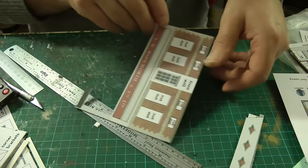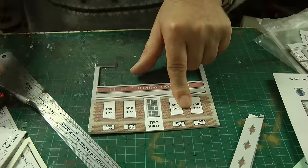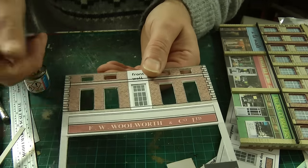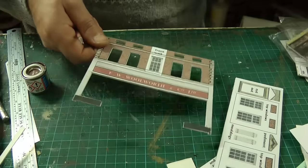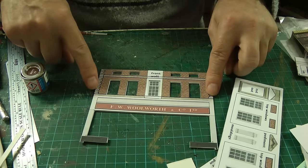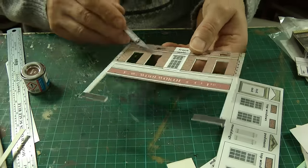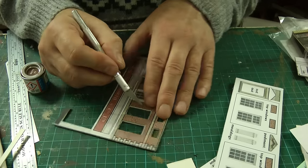Next thing we want to do is to cut out all the windows like we did in the last video. And luckily we've only got four this time. Right, so I've cut the windows out and the apertures out here where there's some brick detail which is going to come behind. So I'm looking at the brick again and I'm trying to compare it with the previous building, and it is the same. So I'll be using matte 70 for the edges like I did last time. And as for these stones here, I'll be using a lighter colour, a light grey, for these. So be interesting to see how this is going to look. There's still a few more edges to clean up by the looks of what I've just seen there. So I'll clean these edges up, give it a paint, and then see where we go from there.